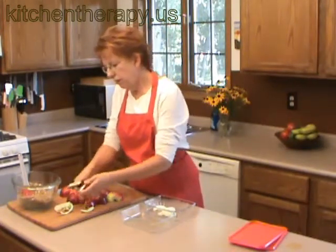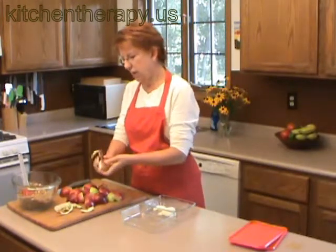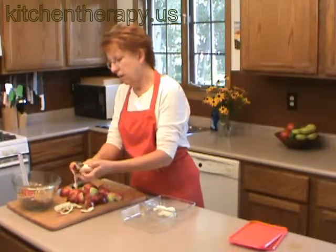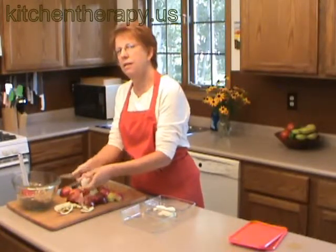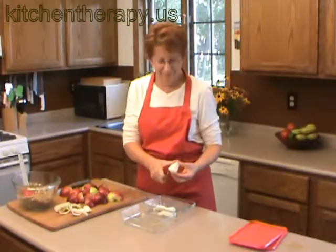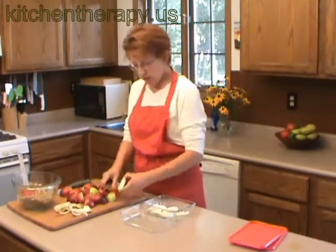And so if you have many hands to help you here, that's great. Otherwise, it's kind of a Zen thing, just sort of peeling and thinking about how wonderful this dessert's going to be.